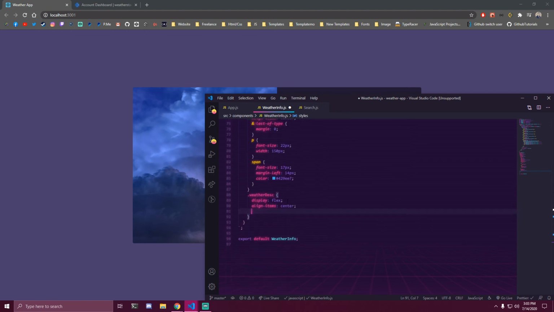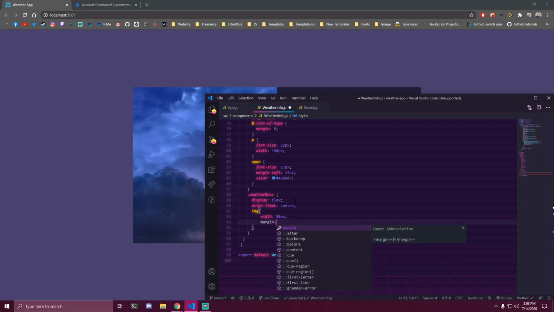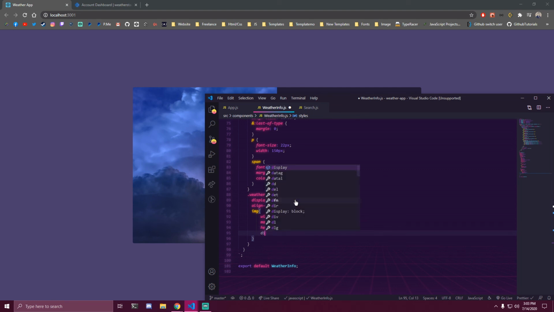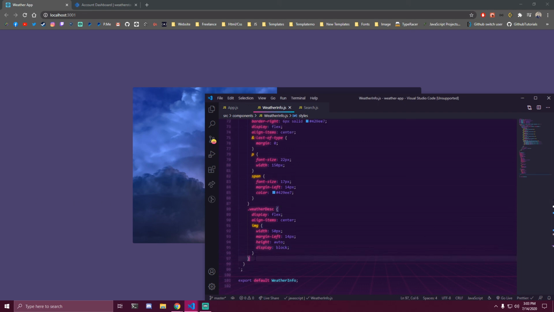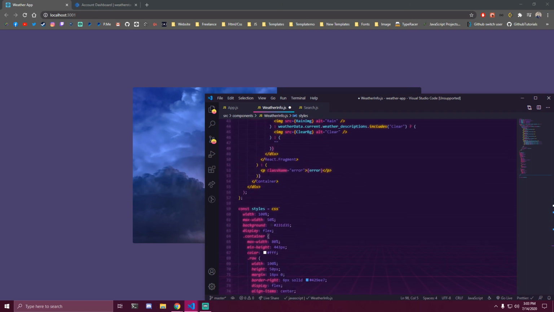So these three, we want to target those. And then lastly, under that div, so under the weather description, we want to target this paragraph with a class of error we added here.